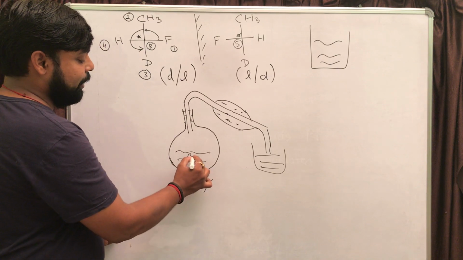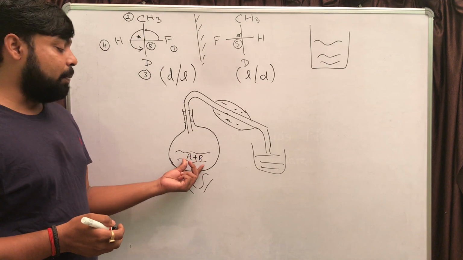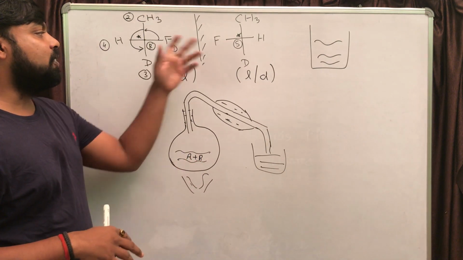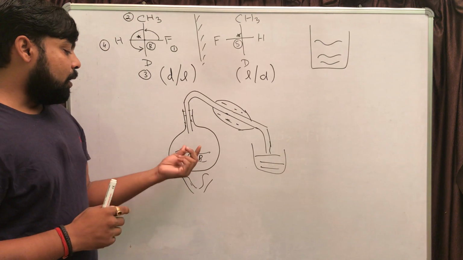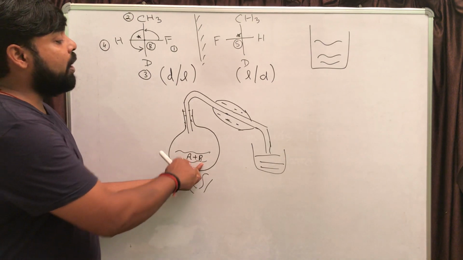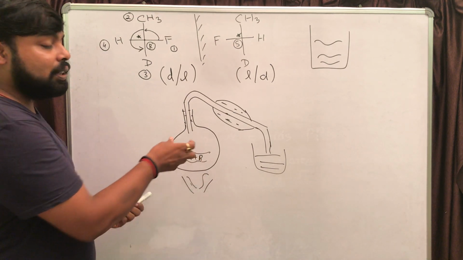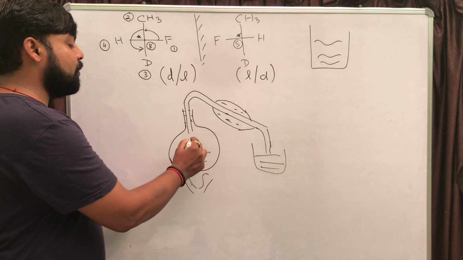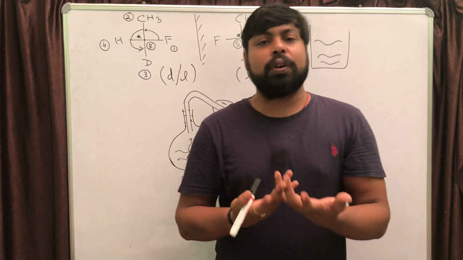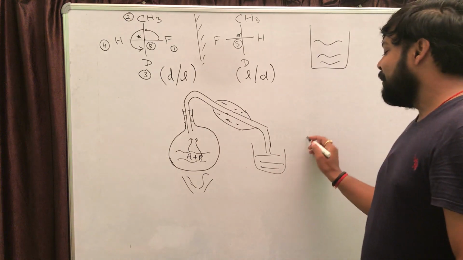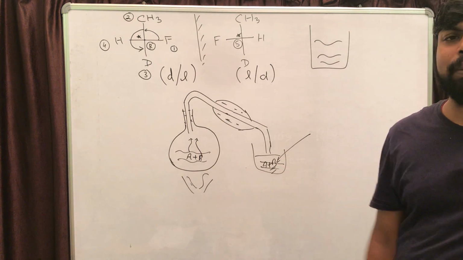I have a mixture of two compounds, let's say A and B. If the boiling points of these two compounds A and B are exactly the same, their physical properties are the same, so their boiling point and melting point are all going to be the same. You cannot separate them by normal distillation, because when you heat the mixture, both compounds will get converted to vapor phase simultaneously, with the same tendency. So when you condense the vapor, you will get a mixture of A and B. You cannot separate them. This is normal distillation.